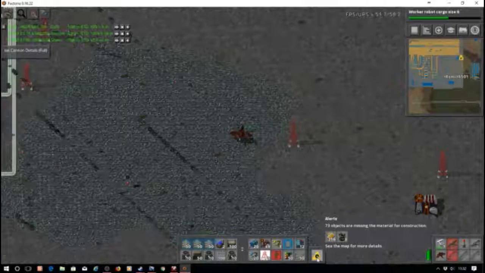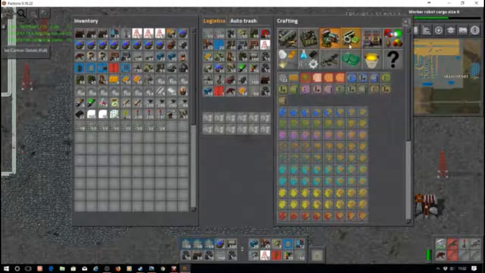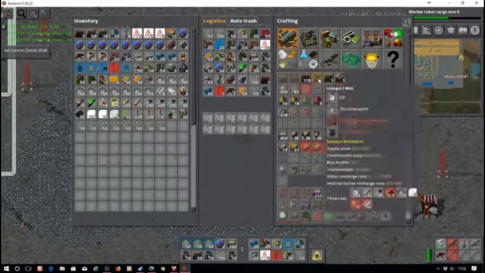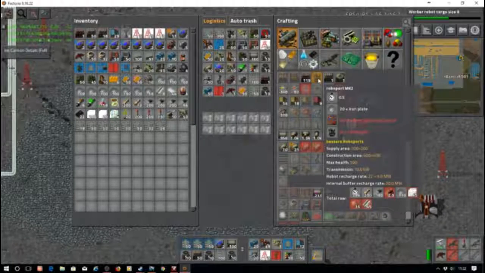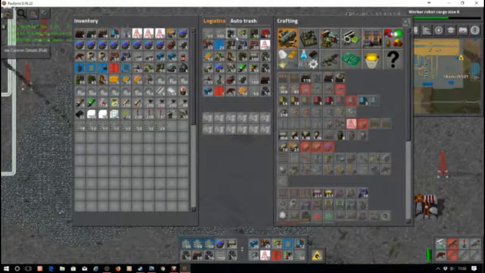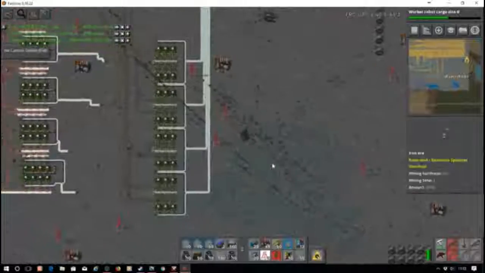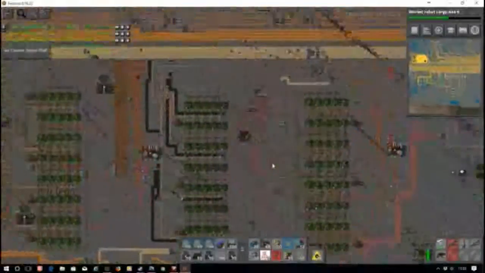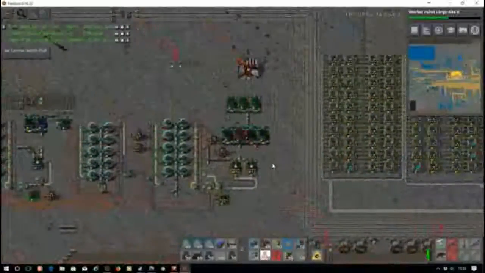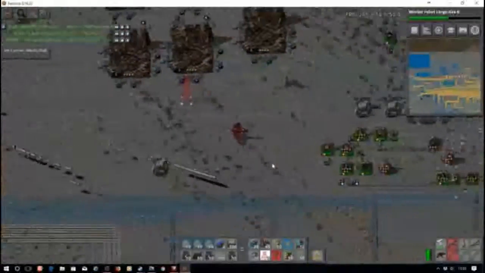I see there's... They can't make any more robobots. What do they need for robobots? No more robobots. So, why can't they do that? Because we do have all that stuff. I think I made my robobots up here, somewhere next to the robot production.